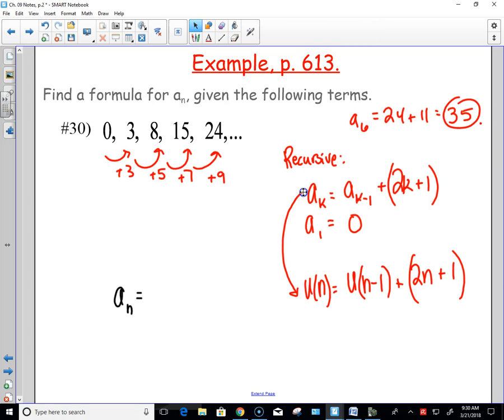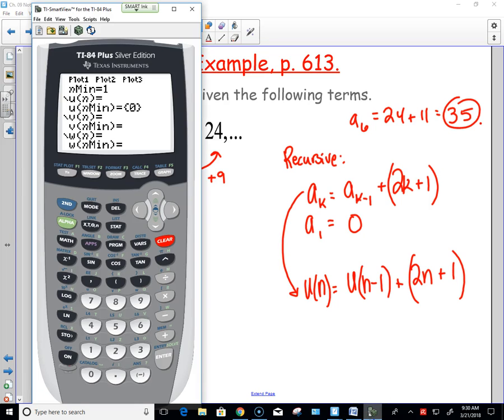So let's see how we can get that into our calculator. Does anybody see a little u anywhere? The n is going to be this button, but does anybody see a little u? Not a capital U, but a little u. Second 7, exactly. Second 7 is talking about this u, the u that talks about the a sub n formulas.